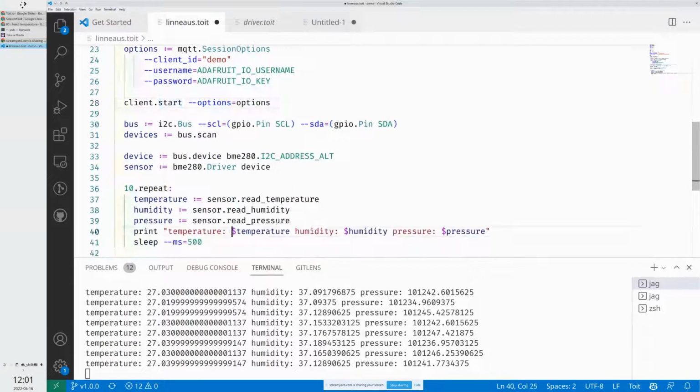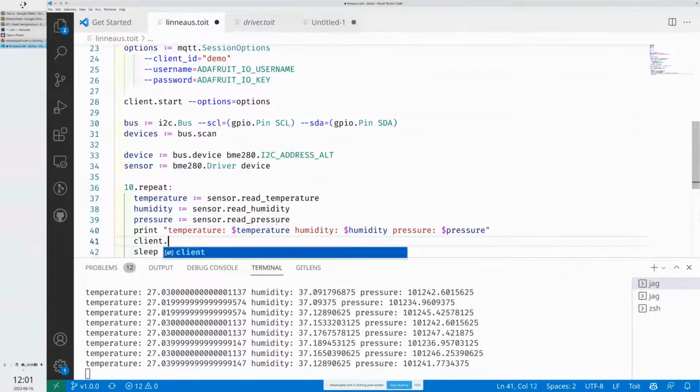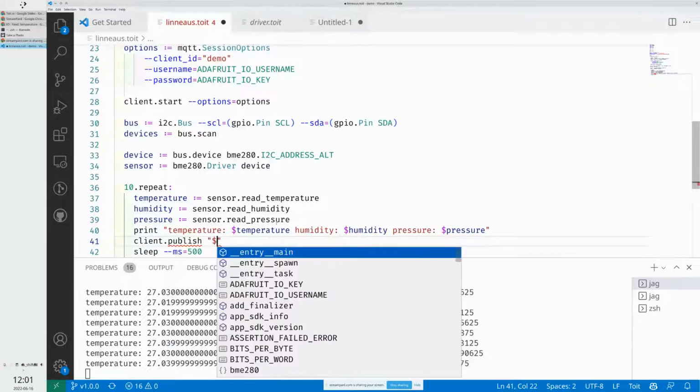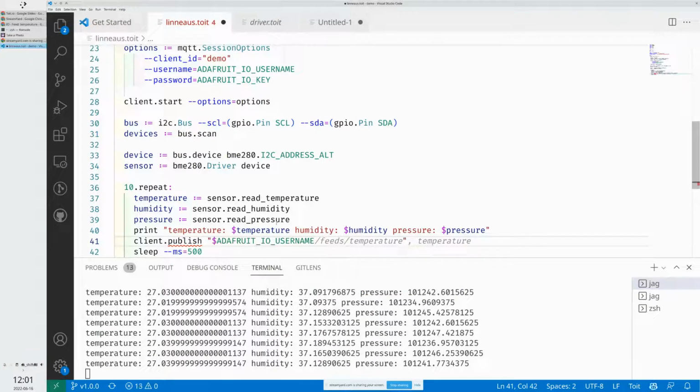And then when we want to send the data, we just say client.publish. Again, publish is a typical way of using the MQTT. And the way Adafruit works, it has its own semantics of how to access the feed.